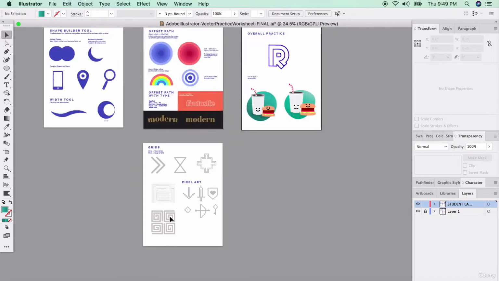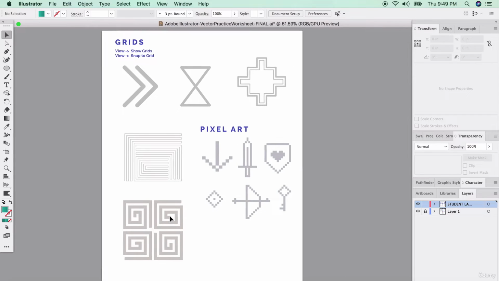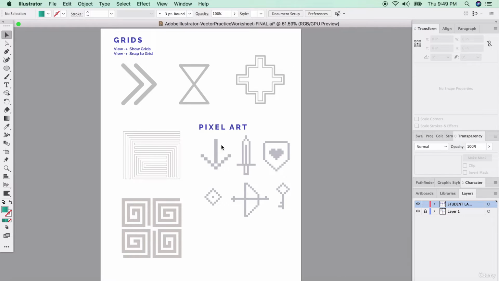We got one more. I got a bonus. I think I'm going to do this really quickly as a bonus. I got some pixel art we can do, really using grids to make some interesting geometric shapes. We're going to be using that in the logo design process later. We're going to be creating a geometric object there and using grids, but I just want to introduce you to this real quick as an extra bonus.